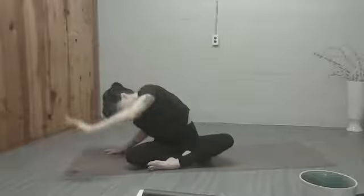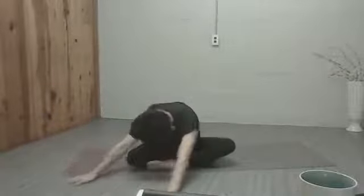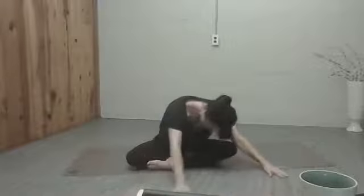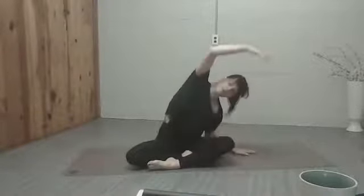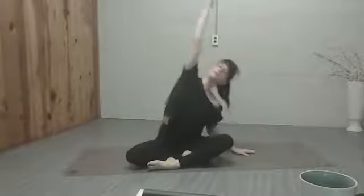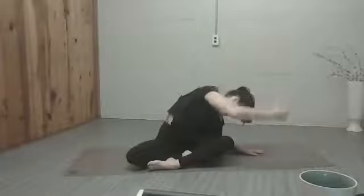Exhale. Bring the hand down. Inhale. Exhale. Slide to the other side. Anchor down through that left hip. Rotate back facing forward. Big stretch up and over and come up. And one more. Stretch. And then rotate down.